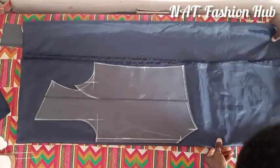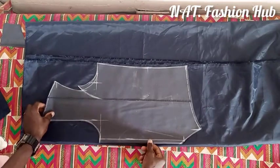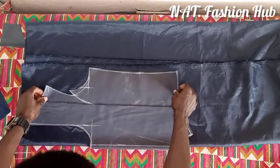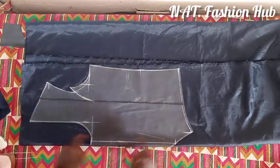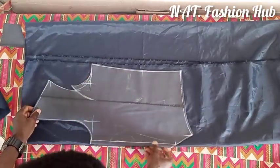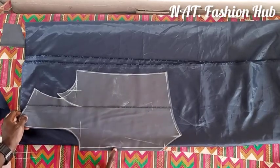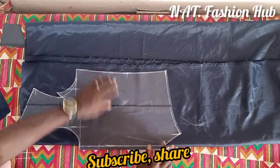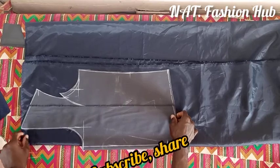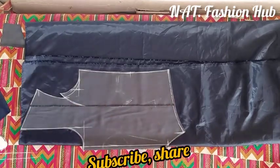And now something very important to take note of. When you are keeping this waistcoat to cut your lining, the lining is starting on this line here. All right, on this line, not the beginning of this waistcoat. It's on this line. So you will shift your waistcoat outwards a little so that the lining starts on this line, because this is button allowance. It's not part of the waistcoat measurement. So I'm going to trim this up from this point.